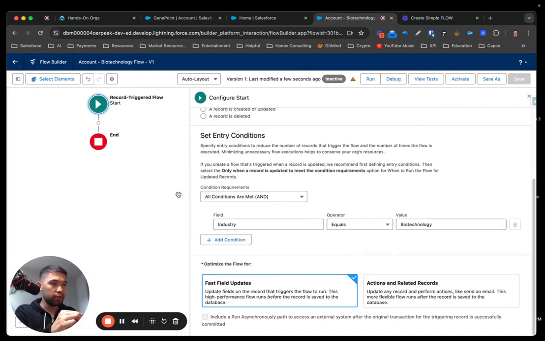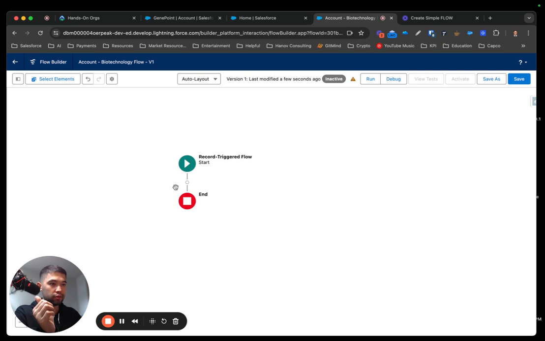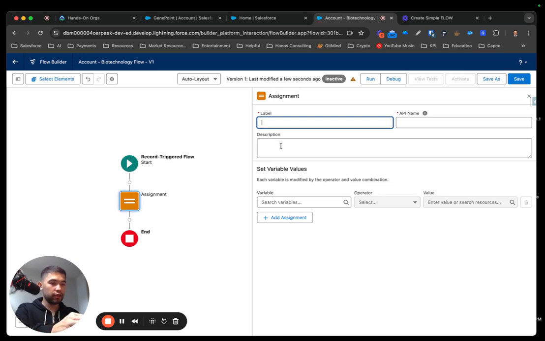All right. Now we need to apply the assignment. In order to do the assignment, you go to your flow, highlight it, and you see this plus section. You can click it, and the one we're looking for is Assignment. And here we'll just say Assign Rating to Hot.